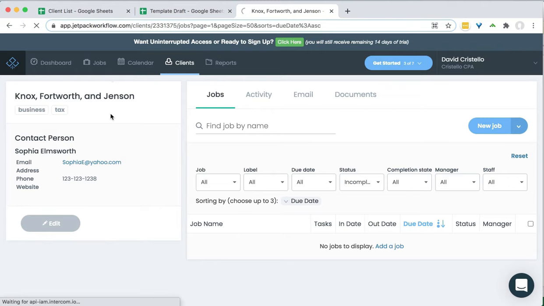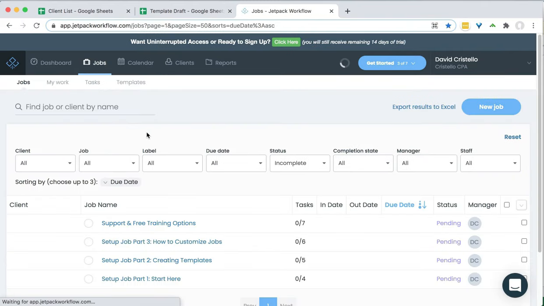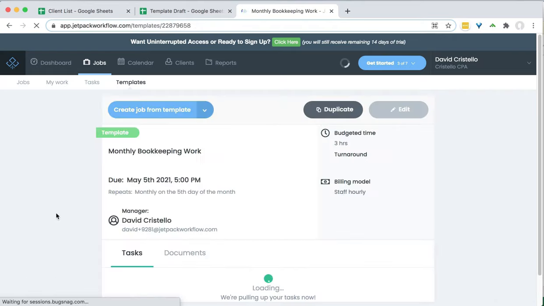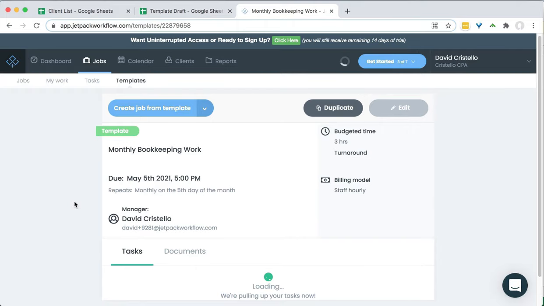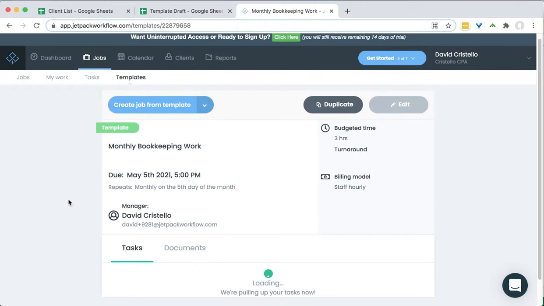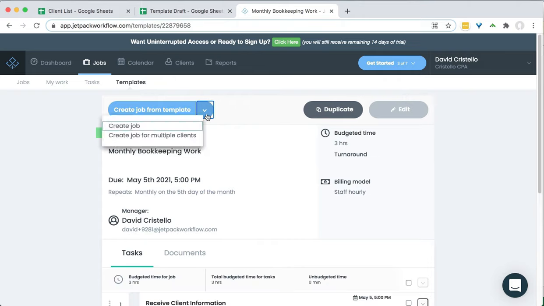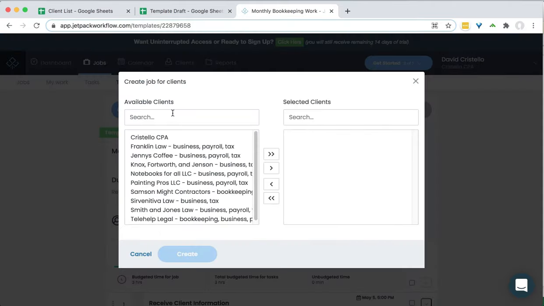But in regards to workflow on the weekend, the milestone I really want to get you to is taking the templates, having those recurring deadlines, and start assigning them out to your clients. That's where the magic happens. So, all right, let's grab monthly bookkeeping. We designed this beautiful, standardized template. It really demonstrates the quality we try to get to as a firm. So now what we can do, and this is really the magic moment in my opinion, is click Create Job for multiple clients.